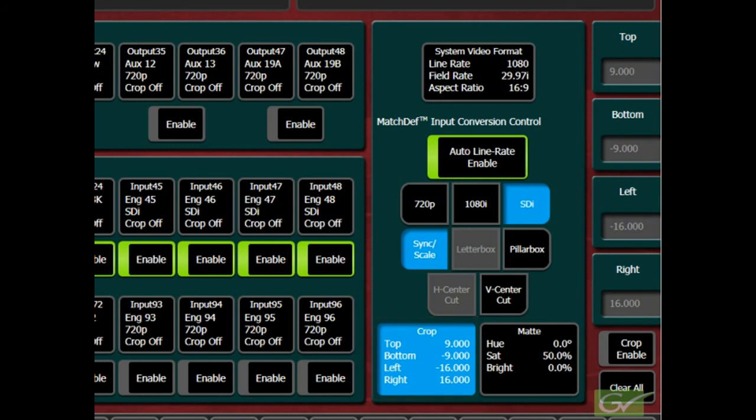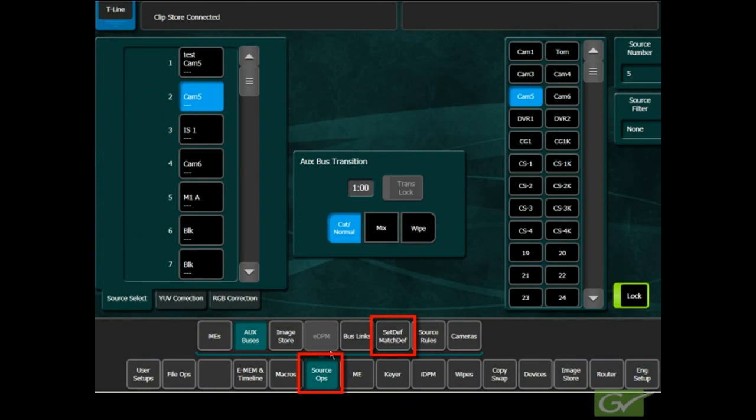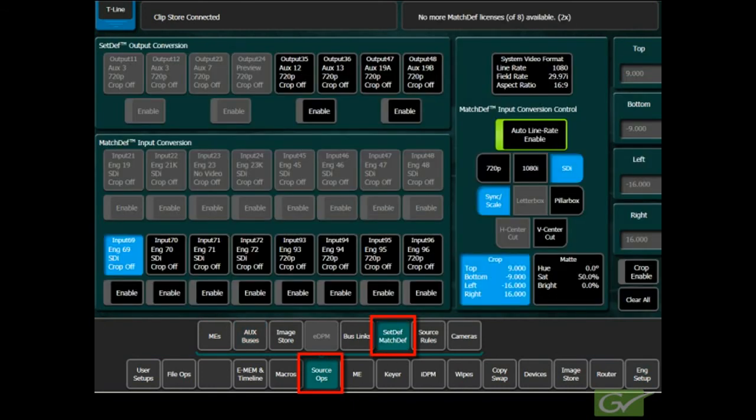The SetDef MatchDef submenus of the engineering setup menu provides an override for the operator's SetDef MatchDef menu. If a SetDef output or MatchDef input is enabled in the engineering setup menu, the equivalent output or input in the source ops SetDef MatchDef menu will be disabled.